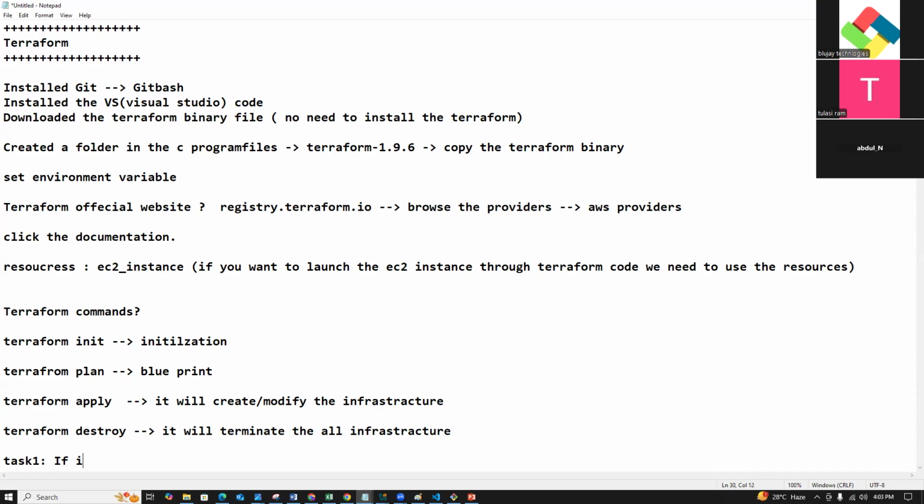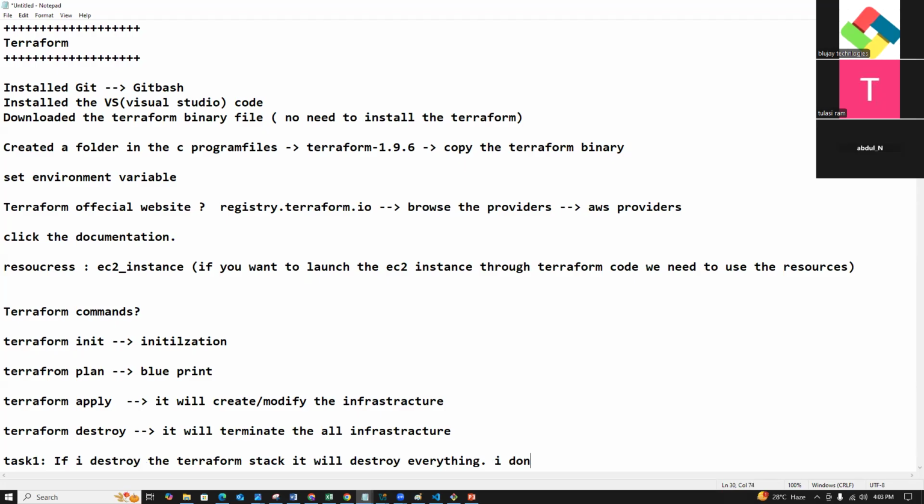The task, guys: if I destroy the Terraform stack, for example, my first EC2 is nothing but a Terraform stack, it will destroy everything.